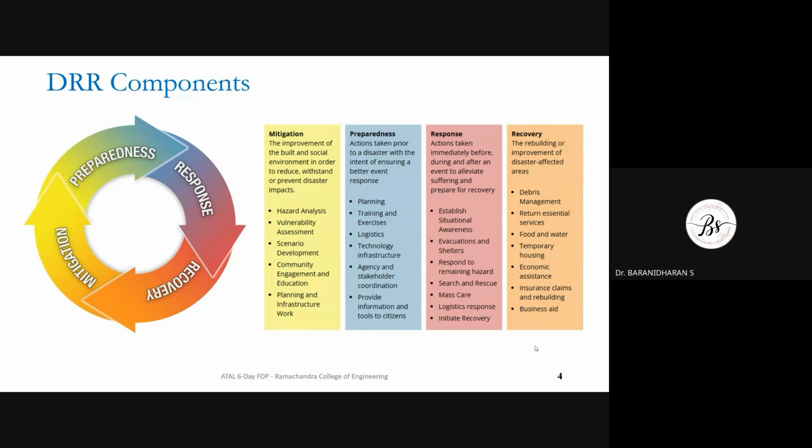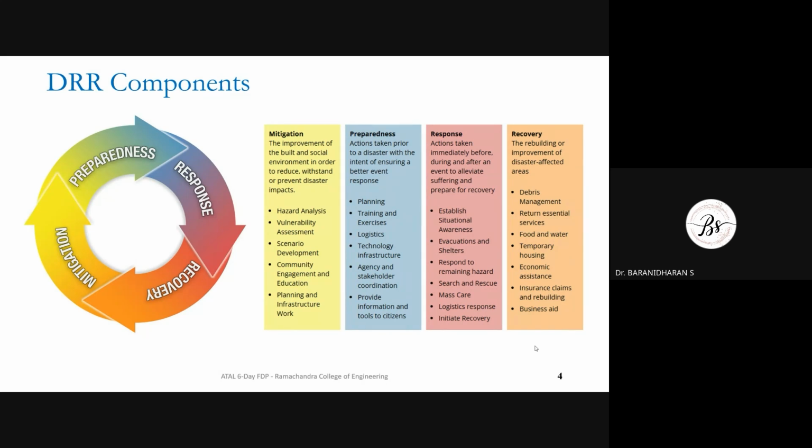And there are several steps associated with mitigation. To name a few: vulnerability assessment, risk assessment, as well as hazard assessment. And then, to name a few more, community engagement, as well as planning and infrastructure work. So again, as I mentioned earlier, mitigation corresponds to the action before the event, before the disaster event. The event here I'm mentioning is nothing but the disaster.